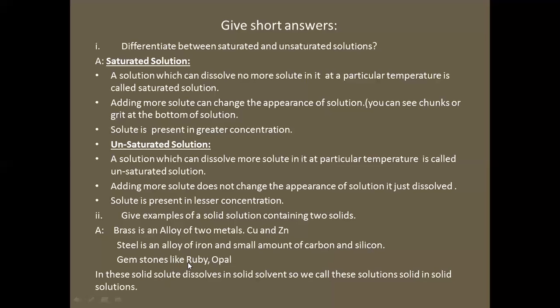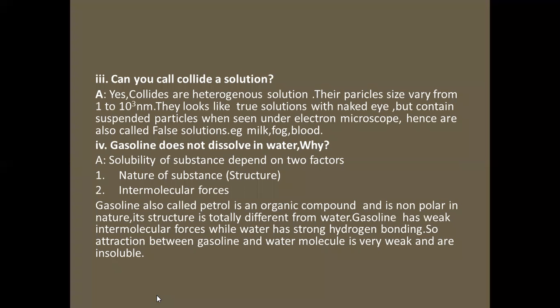And gemstones like ruby and opal, they are also solid in solid. In these solids, solute dissolves in solid solvent. So we call these solutions solid in solid solutions. Question number 3, can you call colloid a solution? Colloid, I told you that it is a heterogeneous solution, and with the naked eye it looks like true solution, but actually when we see it under electron microscope, it still contains some suspended particles. So due to the presence of those suspended particles in solution, we call it false solution. But we can call it solution because it is a heterogeneous solution or it is a false solution.